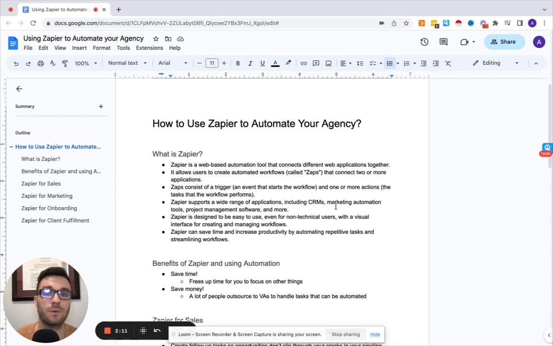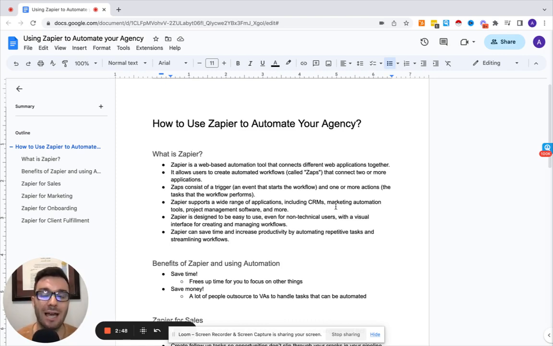So that talks about the benefits of Zapier and using automation in general. There are two main reasons: save you time and save you money. In terms of saving time, there's a lot of activities you're probably doing that can be automated through something like Zapier. Every time you onboard a client, we have clients where it took them close to an hour. Let's say you're onboarding 2 to 3 new clients a week. That's 2 to 3 hours of your time that you could get back to focus maybe on sales meetings, or you just don't have to work as much.